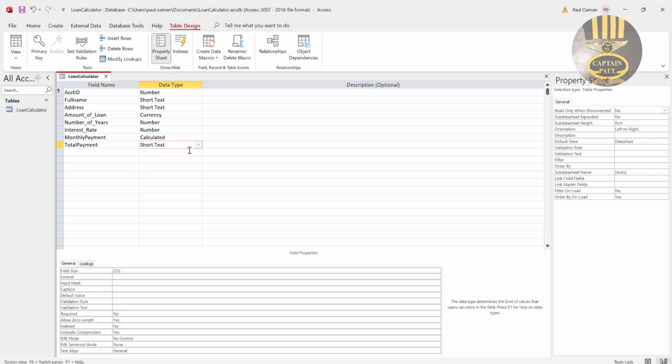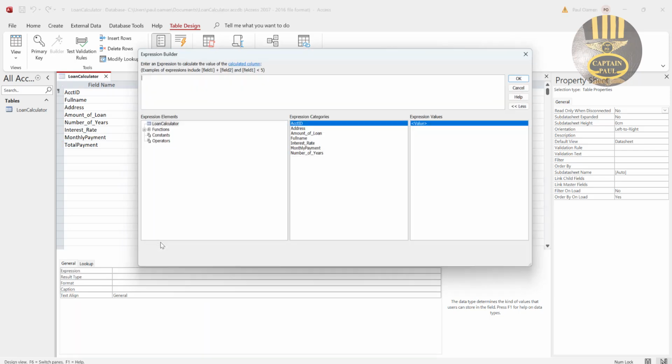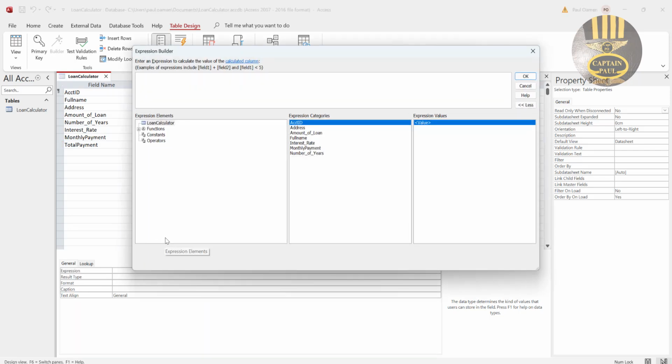All right, with the total payment, let's select our calculated field as well. So that's easy. Come right here, can you see the monthly payment? Okay, double click on the monthly payment, and let me just put that in a bracket as well. Okay, and all they need to do is just to multiply it by the number of years. Okay, you would put that in a bracket. Number of years is right here.